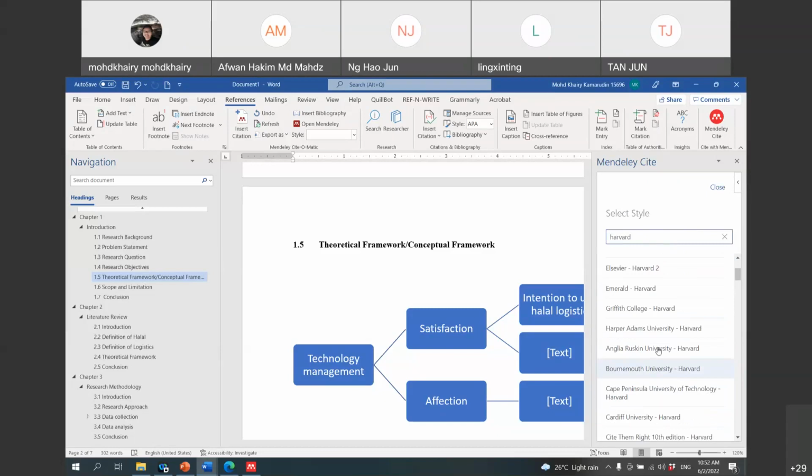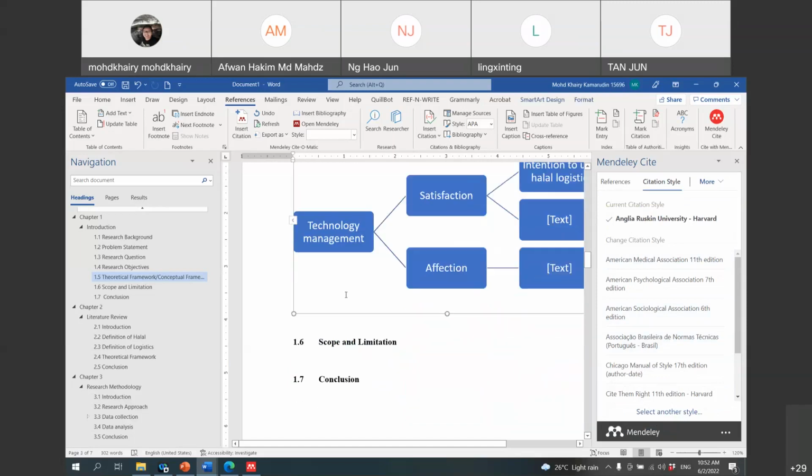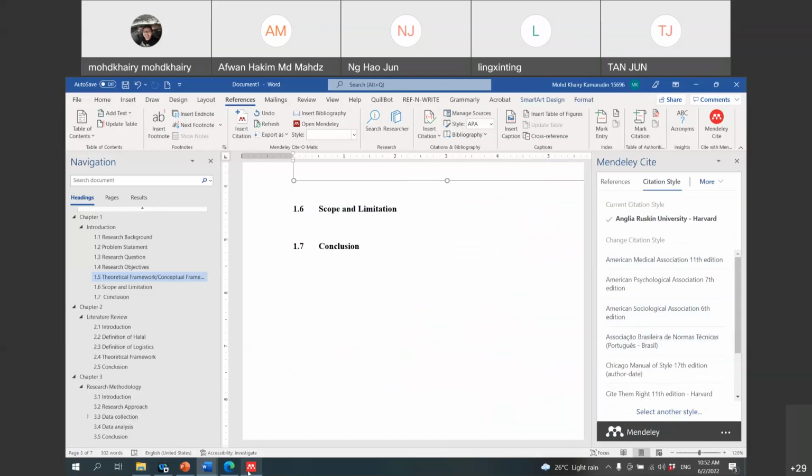You use Anglia Ruskin University Harvard. After this, when you do your citation, it will automatically follow Anglia Ruskin University Harvard citation. All right, clear.